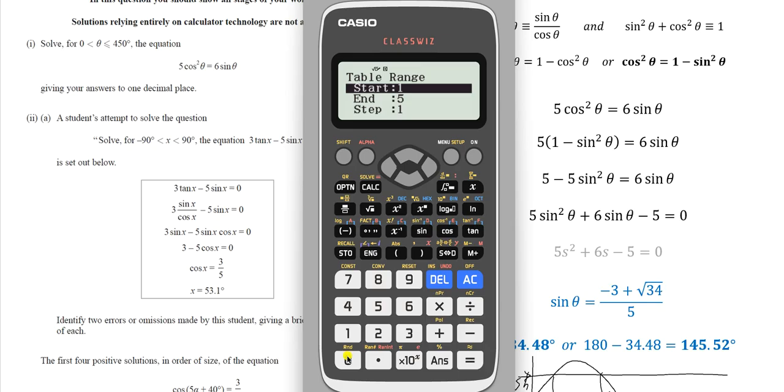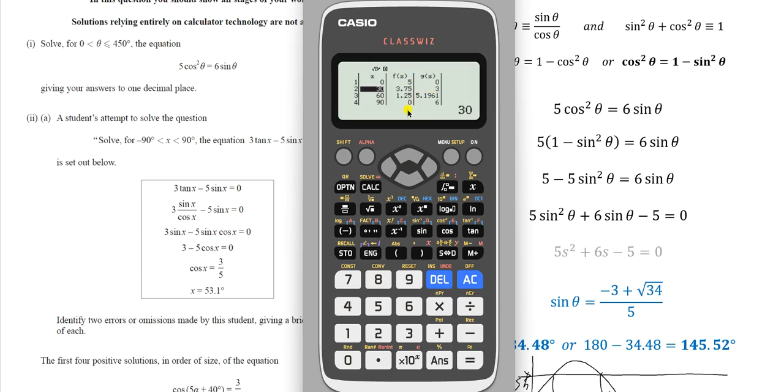My table range will let me do various things. I can probably go up from 0 to, well, we might go up to 450. But I probably don't want to go up in steps of 1 because the calculator will complain. Range error. So I'll go back and I can still use these, but I need to modify my range. So I'll make the step 30 degrees and see if it's happier with that. Here we go. And although it's fairly limiting what you can put in for the range, note that you've got a fair few spaces in here that you can fill, and you can put numbers in for yourself.